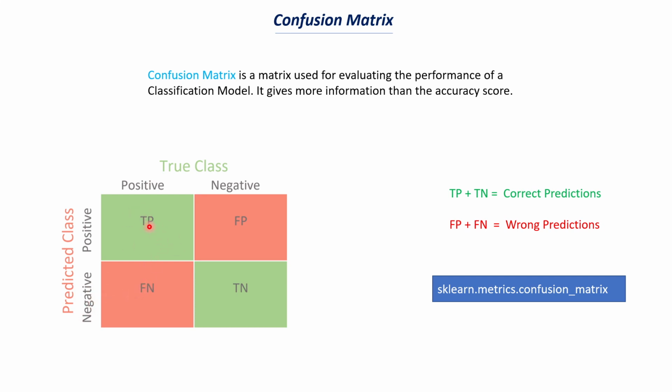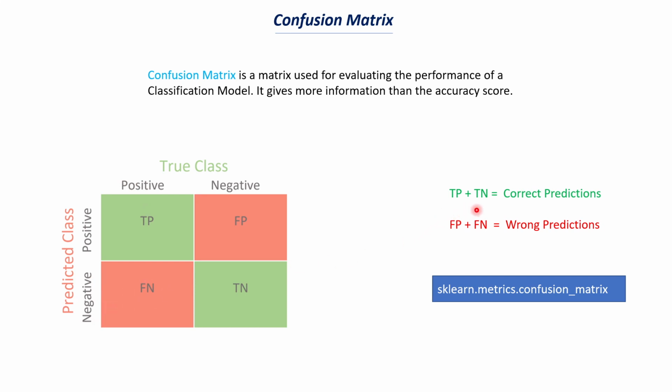If you take this quadrant, you just have to compare these two things, this class and this class. If these two match, it is a correct prediction. In this case, if you see the TN fourth quadrant, the horizontal class is negative and the vertical class is also negative. These two match, so these are correct predictions. If you see the second quadrant, which is false positive, here we have negative and here we have positive. There is a mismatch of true class and predicted class, so our model is predicting these wrongly. And in this case, for FN, false negative, we have positive in the true class and negative in the predicted class. So this is what these four things mean.